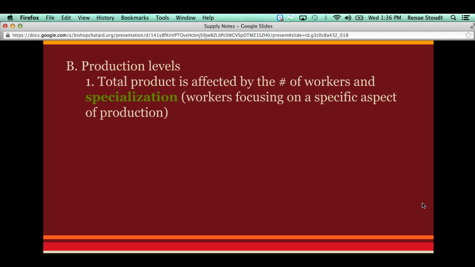This is the amount of airplanes we could totally produce because we had a specific number of workers. This can be affected by the number of workers, but it can also be affected by specialization. This is the idea that we're going to have specific workers work on a particular aspect of production. For example, some groups may have decided, we have 5 or 6 people in our group, so we're going to divide up the work. These 2 people are going to focus on the first 2 folds in the airplane, and maybe the next couple of people are going to work on the next 2 folds. You could do that, and maybe that would increase your production.